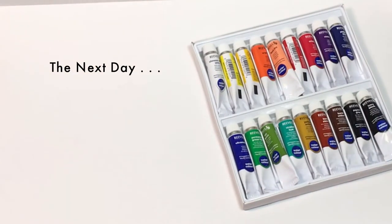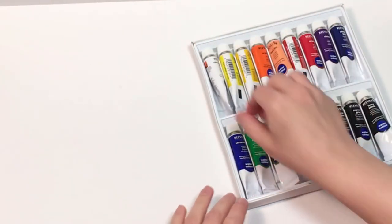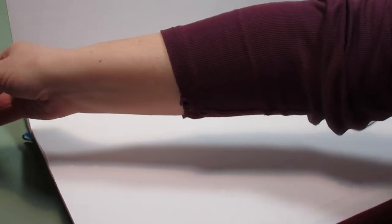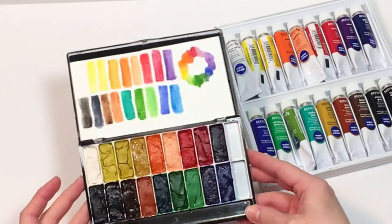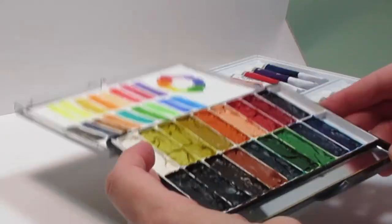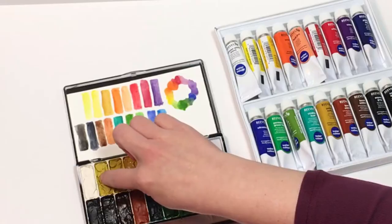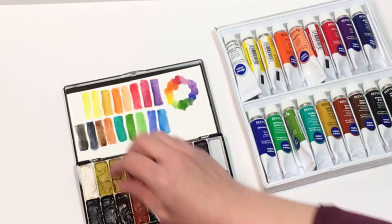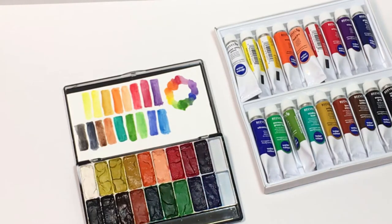All right, so it's been a little bit less than a day now since I filled these up, and I wanted to take a look at them. And I sort of spied them earlier. And wow, look at all the cracking. Cracky McCracker. So yesterday, this one started to look dry. Decided to give it a little touch. It wasn't dry. It was no good.